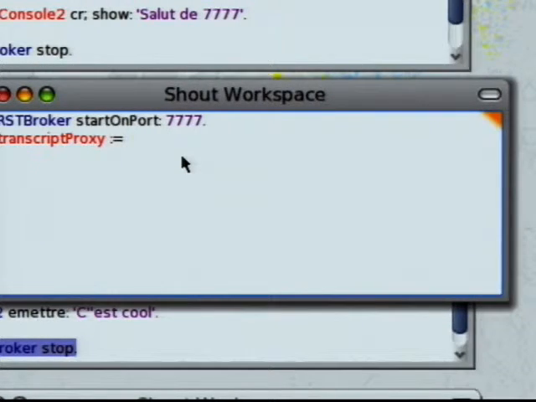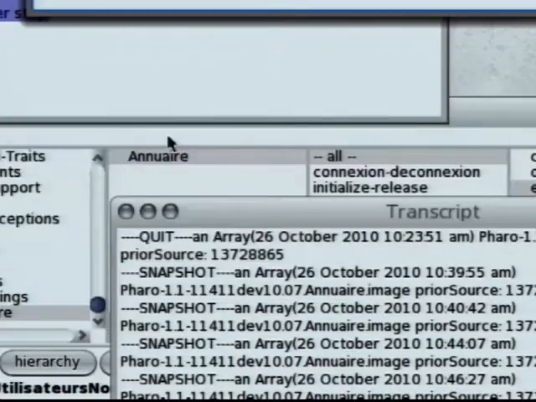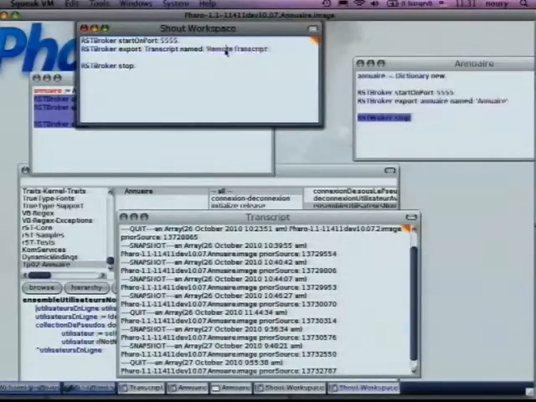I want to build a proxy on my remote transcript. So I need to start the middleware on every image that will be involved in an interaction. Then I provide a string that allows me to build the proxy, and the string is based on the name I used here.